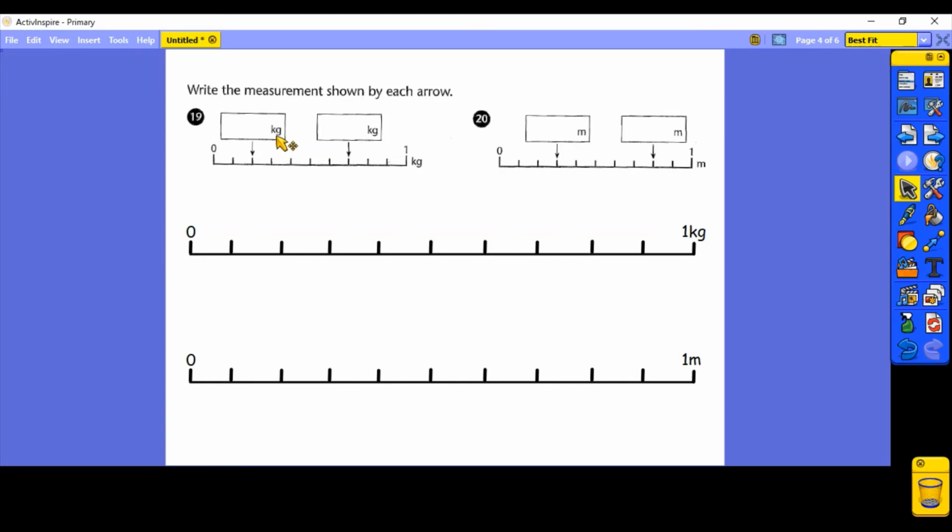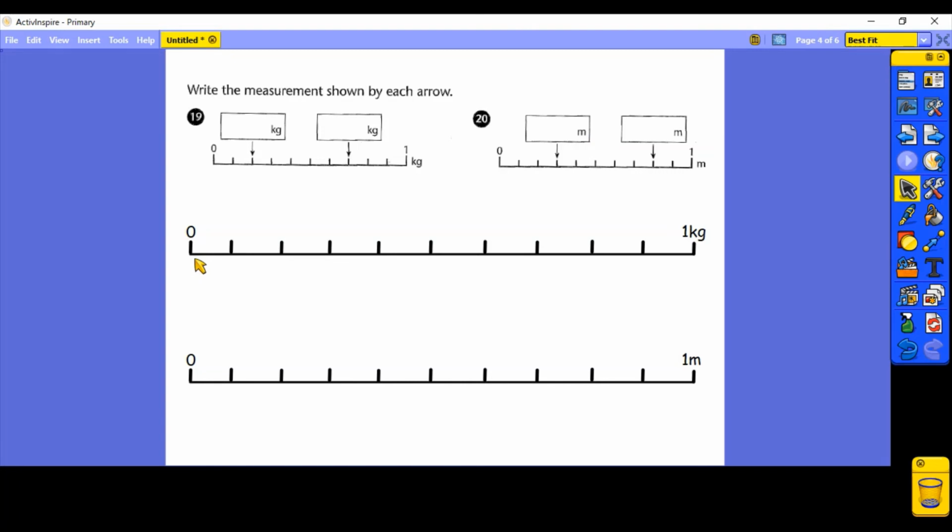Now, as you can see in the box for this first one, it wants you to write the amount of kilograms. Now, if there's only 1 kilogram at the end, that seems a bit weird because it's not going to be anything higher than that, because 1 is only here. And the same for the second one, you've got 1 meter at the end. So why are we writing in amounts of meters along the line? And that's because it wants you to write a decimal amount of kilograms and meters.